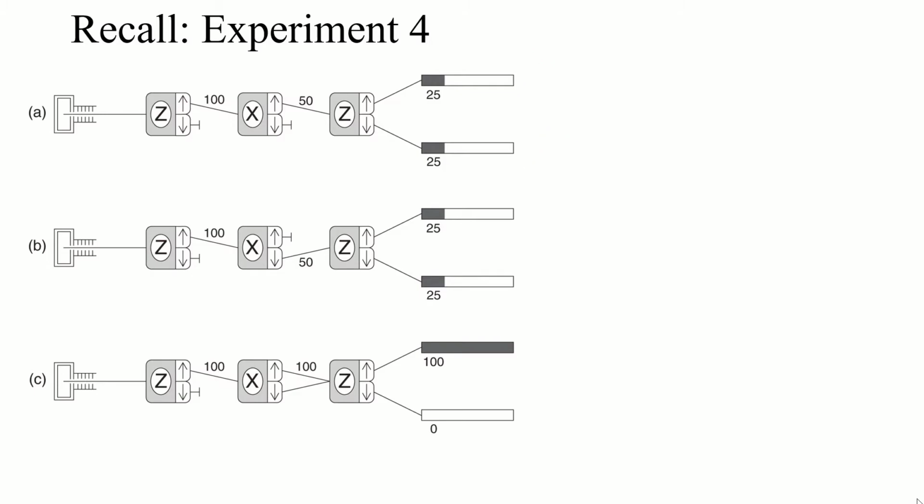And as we mentioned just a second ago, had we chosen the lower path, the spin down out of the X Stern-Gerlach analyzer, we would have got the exact same result. That doesn't change anything. So experiment 4 was really, okay, what if we take both of those paths, and we don't really look at them, we just coherently bring them back together as one input into the Z analyzer. And we saw something very weird: 100% of the results were spin up in the Z direction.